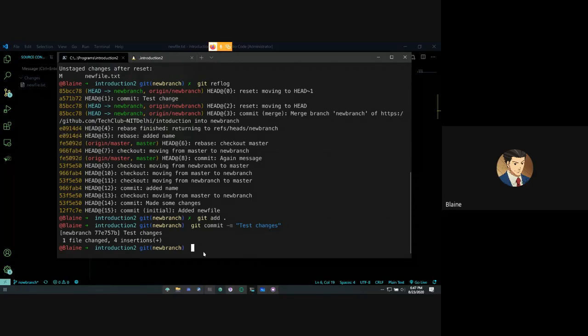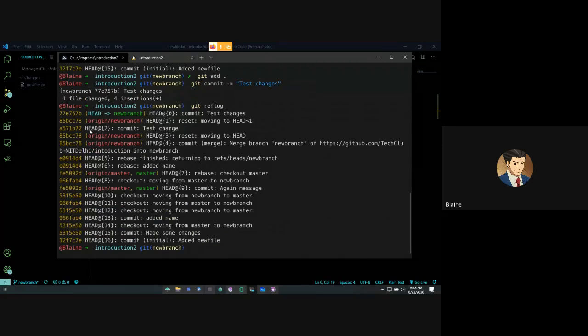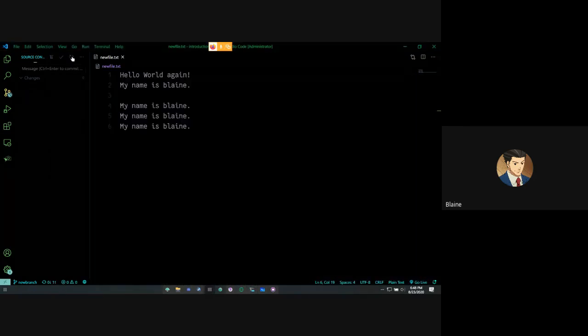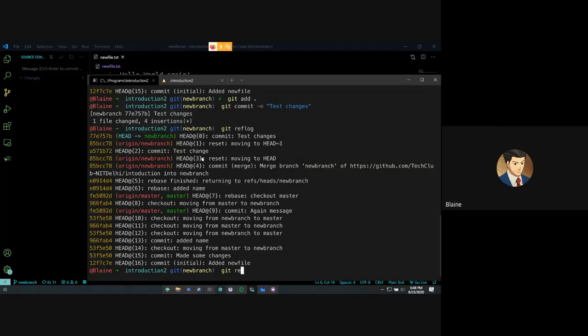Now, if I just wanted to revert that git reset, what I could have done is use this HEAD@{1}, which is this ID, and use git reset HEAD@{1}, and I could go back. Not now, obviously, reflog has changed. I can look at it, it is now HEAD@{2}. So you see my current changes are like this. Now, if I want to go back to before I reset everything, I can do this.